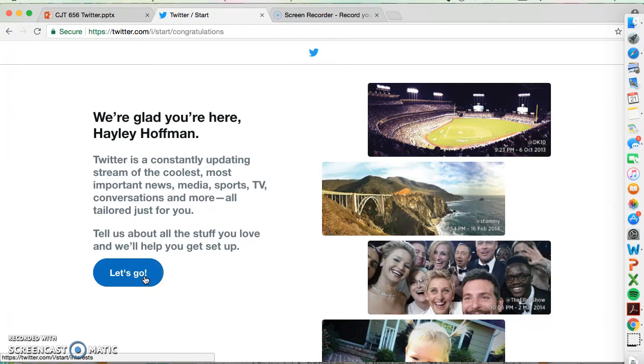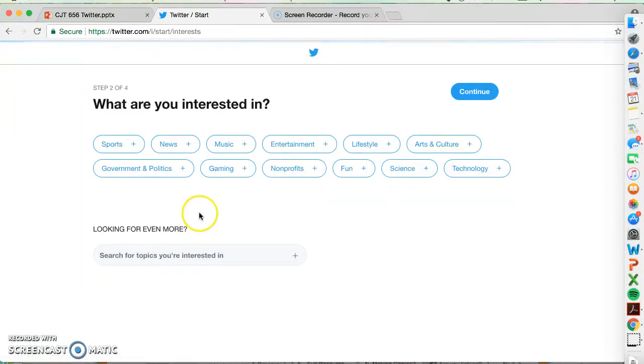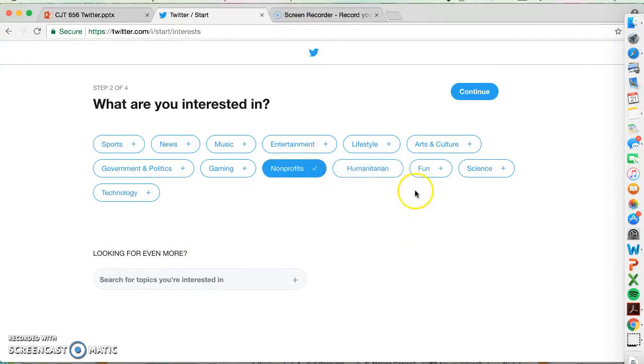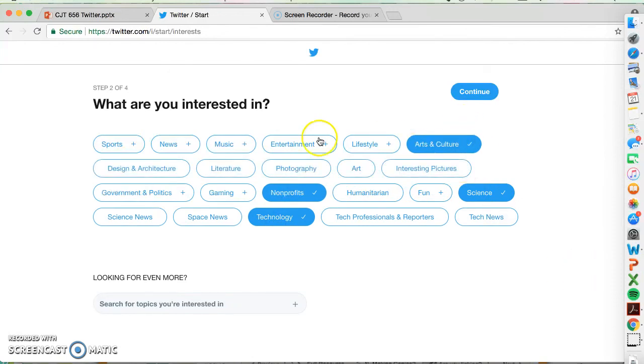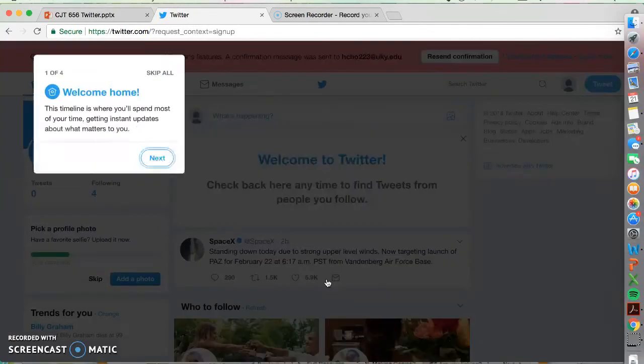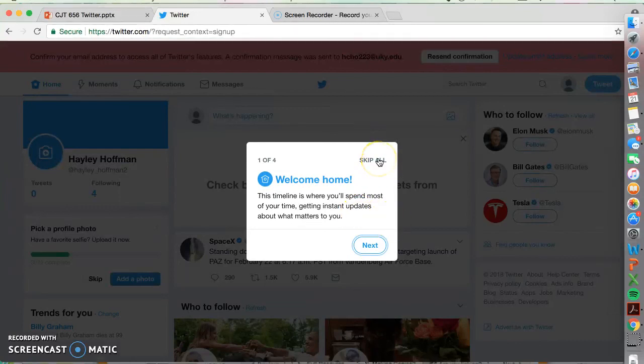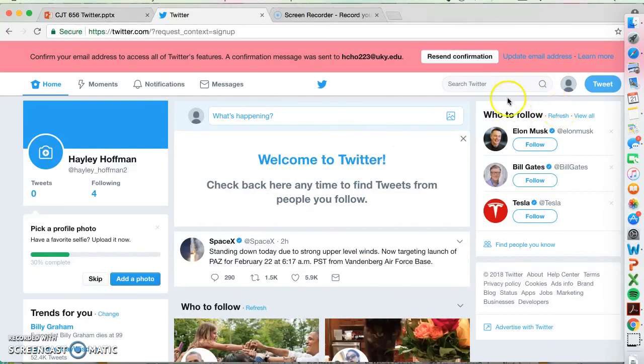The next page they'll take you to is a page in which they ask you to select a few topics of interest so that they can tell you about Twitter accounts you should follow and get you started on Twitter. So for purposes of this class, I'll choose, let's say, nonprofits, I'll choose science, of course choose technology, arts and culture, get some literature and some space news in there. And it's setting up Twitter for us. All right. So these are steps that'll take you through essentially what we just talked about in the presentation, so I will not walk you through them today.